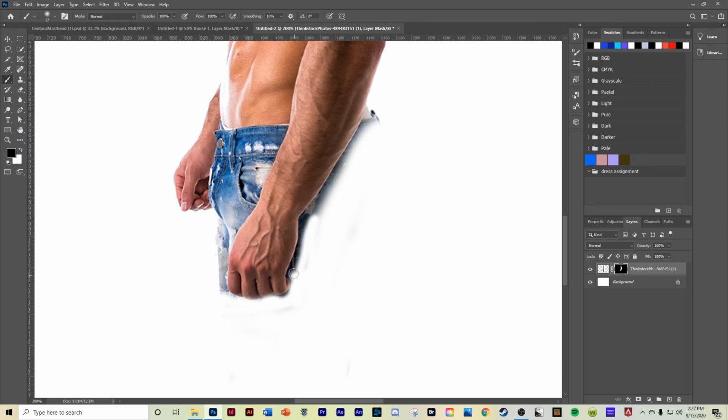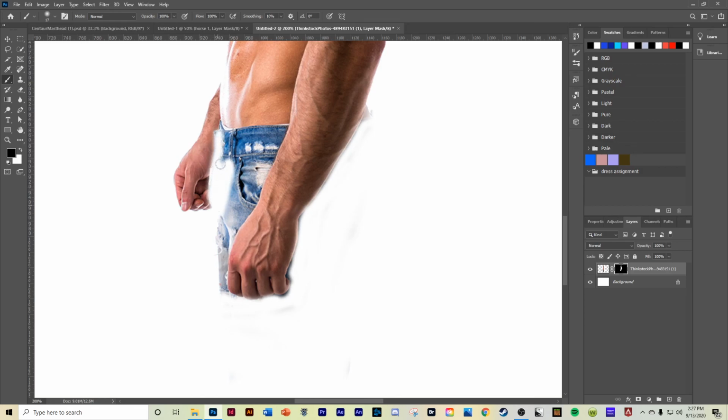So here we go, we're trying to delete all this crap here, this jeans, because like I said, we're going to make him into a Minotaur and apply it to this project here that I did for school. So yeah, try to do it as best as you can with the paintbrush tool, deleting those jeans so we can apply it to a Minotaur.